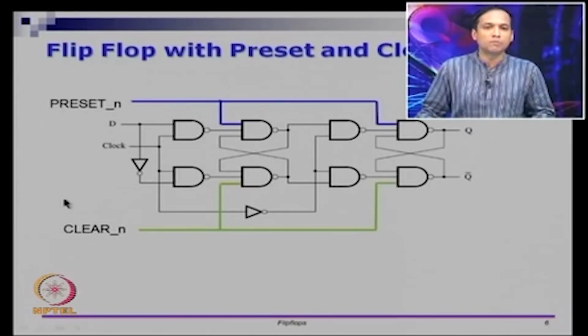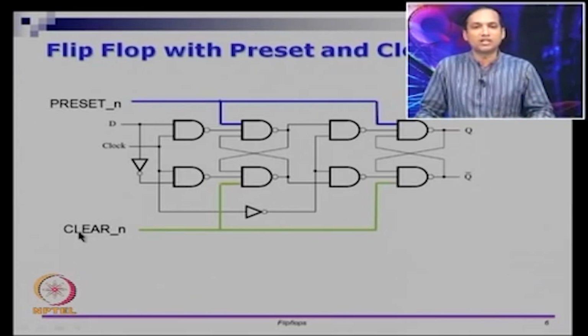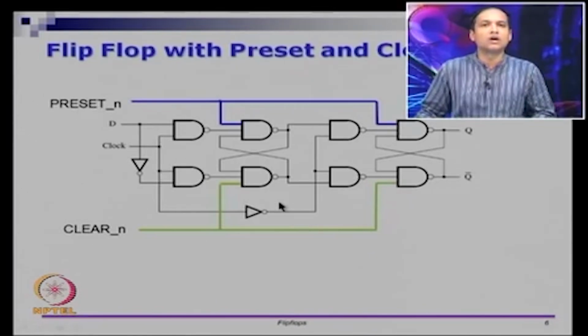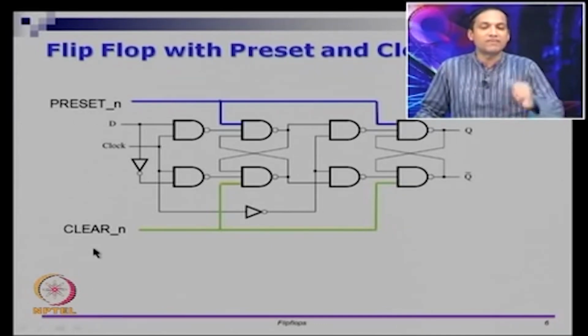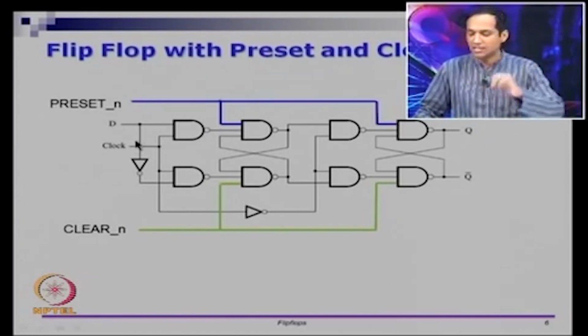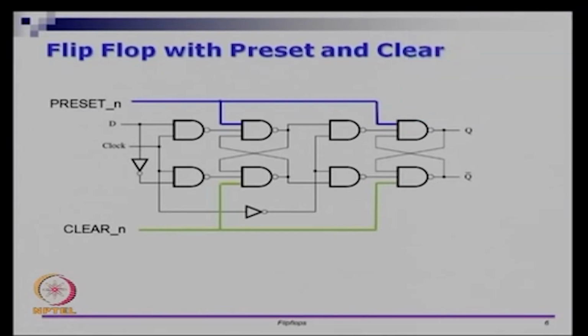The only thing is both the preset and clear signals can actually be brought in without any reference to the clock itself. So preset and clear in this circuit are asynchronous inputs. They can change whenever they want to; they do not have to align themselves with respect to the clock input. However, D aligns itself with the clock input. So if both preset and clear are off, the rest of the circuit is a D flip flop and a change in D will not go to Q unless the clock signal samples it at the negative edge. So this is called an asynchronously resettable and presetable D flip flop.